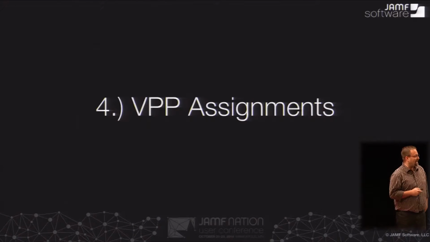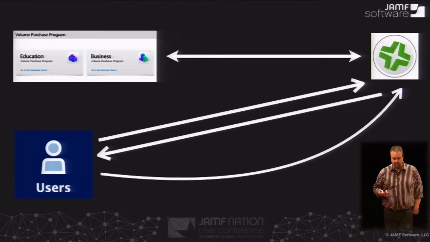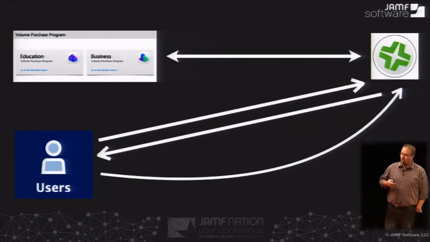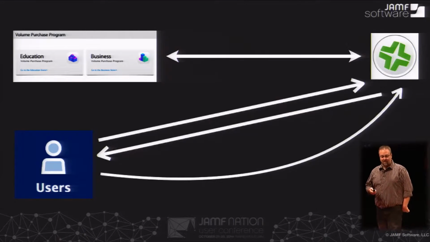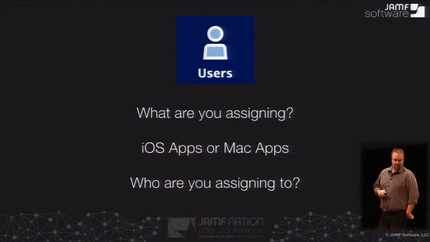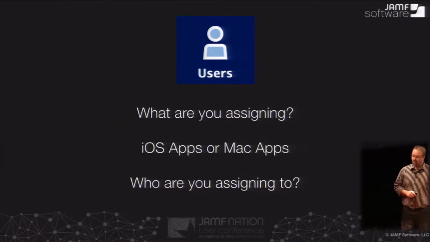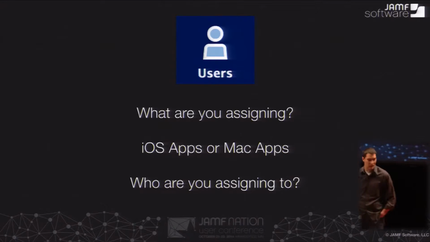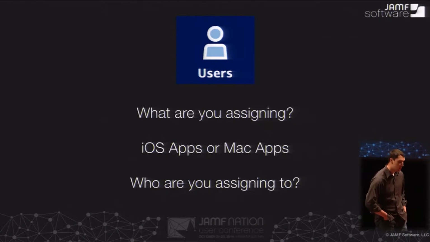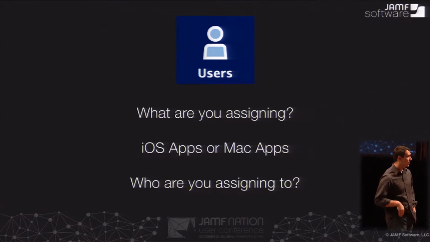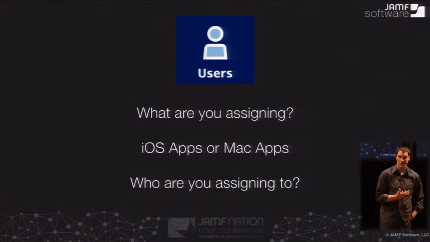Let's take a look at now assigning that app to the user. So going back to the library, going back to the JSS to get that information. So what are you actually assigning? That's really what it comes down to. Are you assigning iOS apps? Are you assigning Mac apps? And then you really have to determine who you are actually assigning this to.